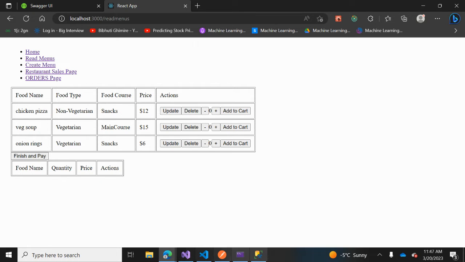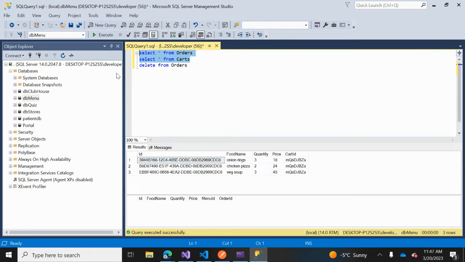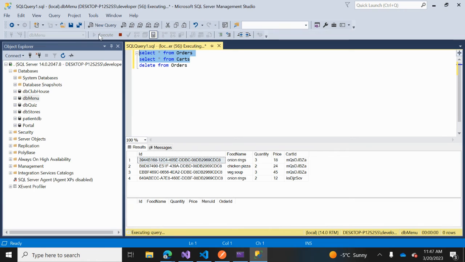Okay, the cart item got deleted, but order items should have the new onion ring that I just added. And as you can see, this cart ID, it's the same for these 3, which means that these 3 were ordered by the same person, and this new order was ordered by a different person.